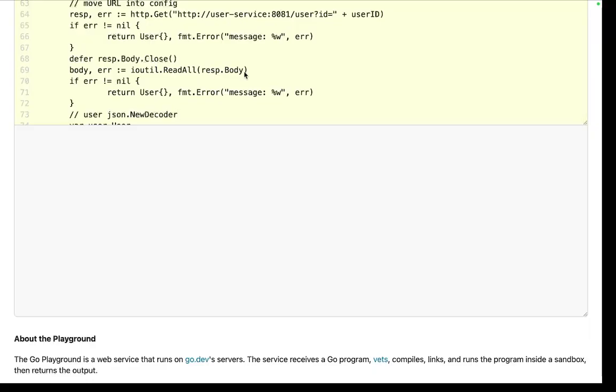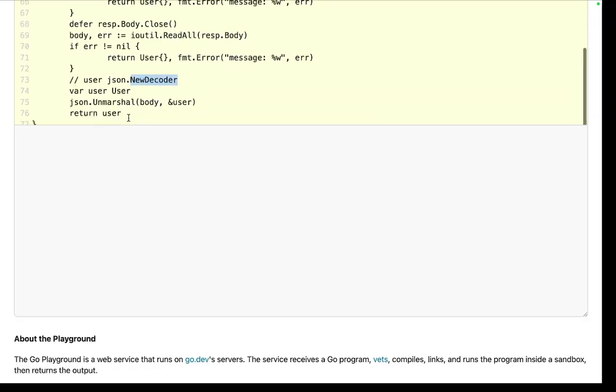So if the response is very huge, it's better to use NewDecoder.